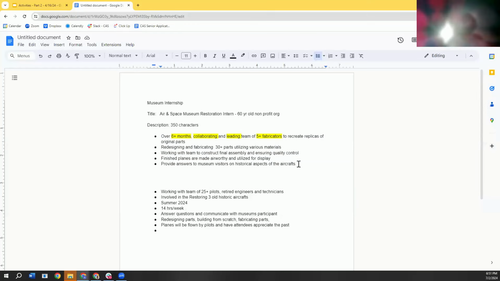Awesome. So now what you can do here, you've got to think about this, is that in the prompts now you can elaborate on why you're doing this. What were the headaches and the actual issues that you experienced with possibly leading a team of maybe people that were older than you, and what were the struggles there, and how did you overcome those, right? And redesigning and fabricating parts. Amazing, just absolutely amazing story.